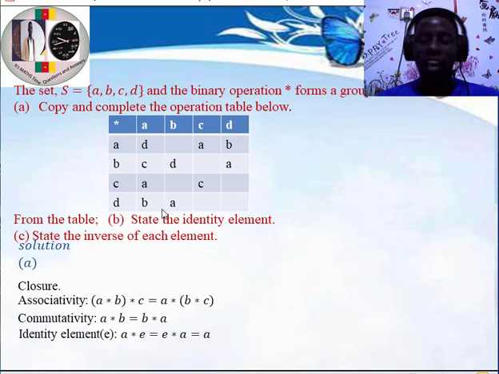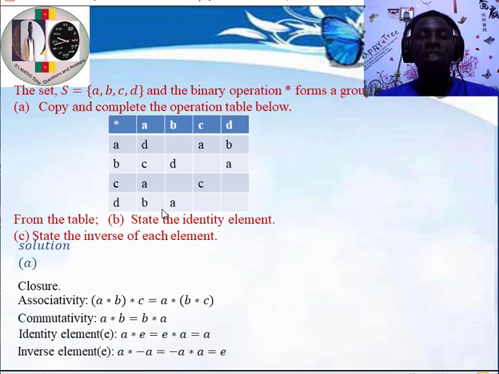Remember, right? Okay, the next is the inverse of an element. If this table forms a group, then each element must have an inverse. If minus A is the inverse of an element A, then minus A star A will give us the identity element. When we are dealing with addition, the inverse of a number is simply the opposite of that number, meaning we change the sign of that number. And for multiplication, the inverse of a number is the reciprocal of that number, meaning that what?